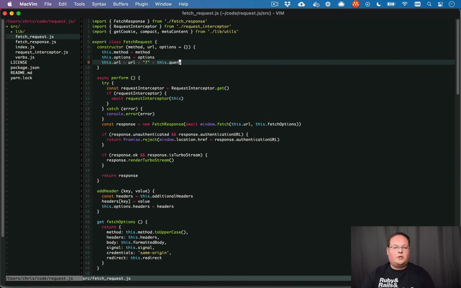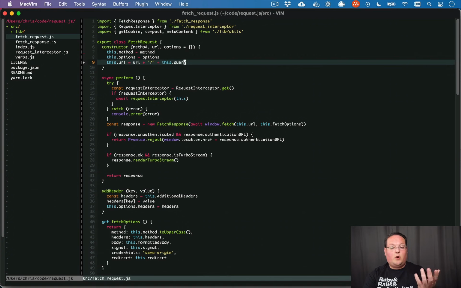And in theory, this works pretty well, except when you have query parameters on the URL already. We don't want to keep those, because if we appended two question marks on there, then I don't know what would happen by the Rails server or anything. So we wouldn't want duplicates. And also, if our query was empty, we don't want to include the question mark with nothing behind it. That would be weird as well. So this is a little bit too simple, a little bit too naive of an implementation.